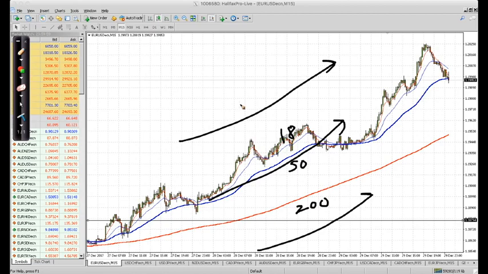So whenever we're in a clear uptrend, we always look to buy. Okay, we always want to follow the trend. The trend is your friend. Whenever you buy on the uptrend, the odds are in your favor. You're taking a high probability trade, and the probability is that prices tend to go up on an uptrend. So you always want to buy during this uptrend phase.